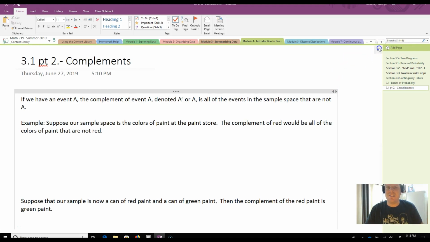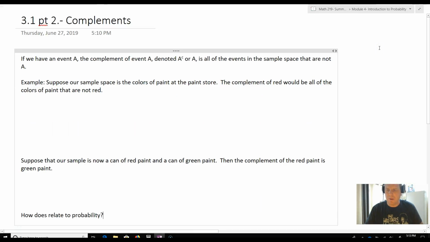All right, so this is mini lesson 2 from 3.1. It's part 2. This one's on complements. So we've developed an idea basically of what probability is. Now what we want to do is build on that idea and add more layers of knowledge about different kinds of probabilities, or the ways that we can use that basic idea of probability, and add some more vocabulary to it.